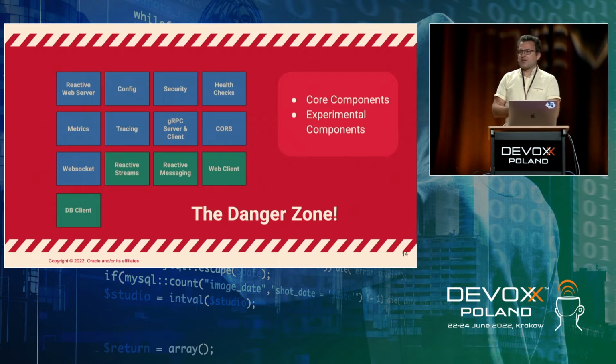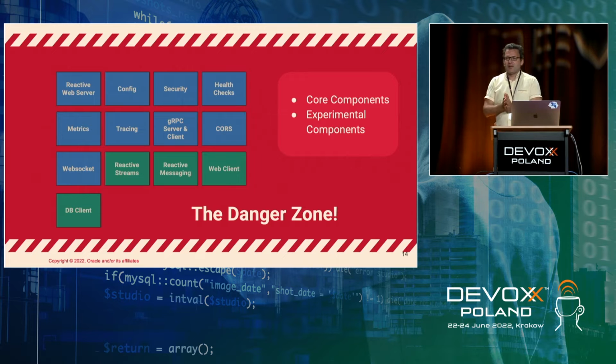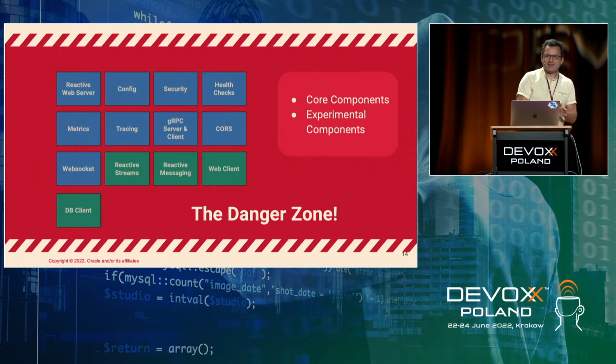We call it the danger zone because reactive programming has one disadvantage. It is hard. And it's hard to make it even easier. Like, you cannot make it easy, but it's even hard to make it usable by normal people. So if you go into this space, you need to have a good reason for it.